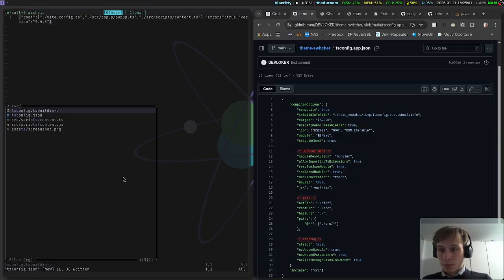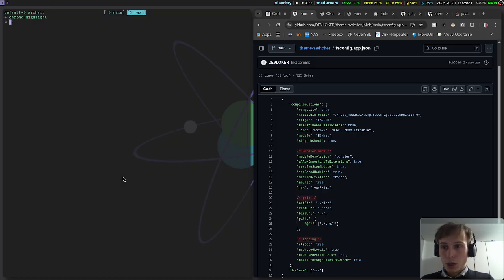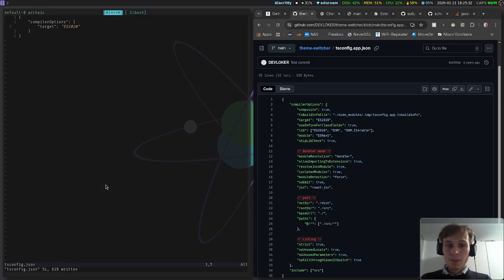Okay. Compiler options. Bam bam. Target. Yes, 2020. Okay, what does that give? Better. Better. The libs. Lib.